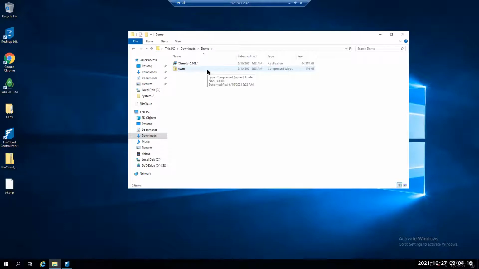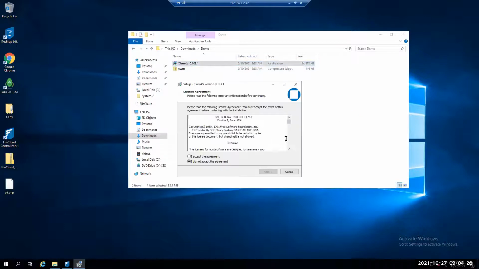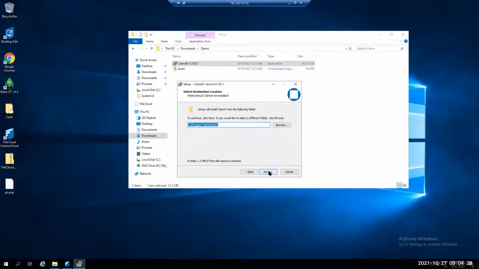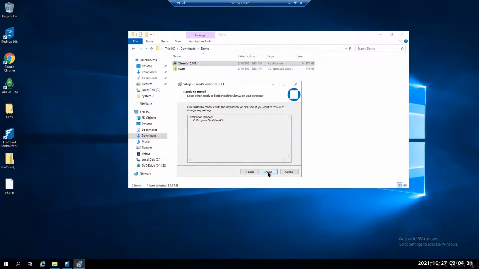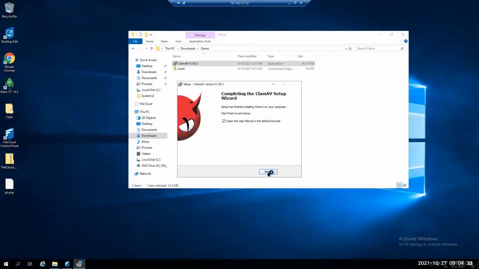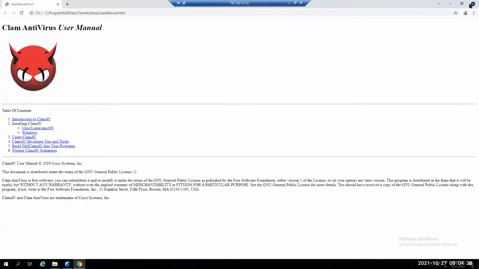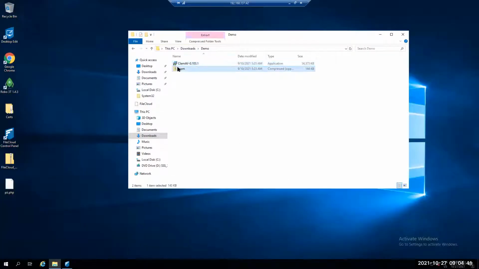The instructions for installing ClamAV are also available in our support documentation, which we will be including in an email that we'll be sending later on. First thing is basically you just need to run ClamAV on your host server. In my case, I'm just installing this on the same server as my FileCloud server. So that indicates that I do have ClamAV already installed.